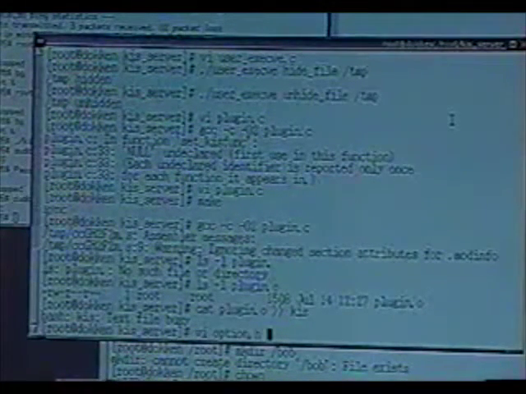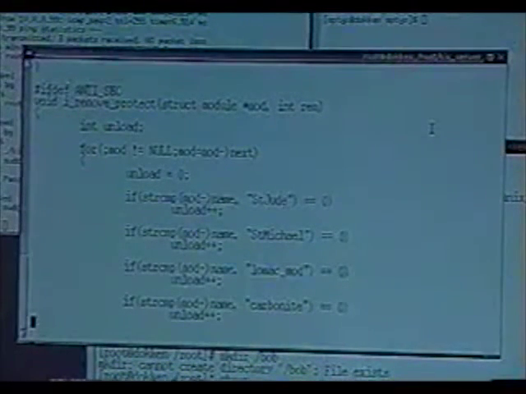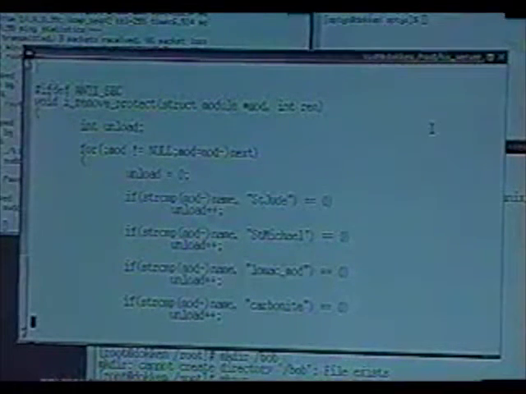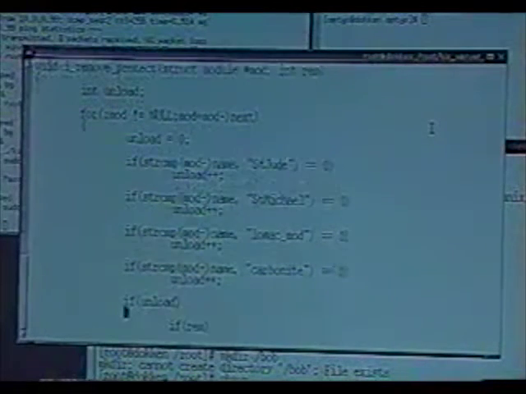Okay. So, there's some other options I've got in here as well. By default, it ships this way, anti-security, which means anti-security modules. It can actively disable every kernel-based IDS I've found without it knowing about it. And if you want to add new modules to the list, it's really easy. You just edit the KISS header or KISS C file. So you just add a string compare. You can choose to either let it load and then disable it, or just never let it load and not tell the user. Right now, it actively disables Carbonite, the Linux Mac implementation, St. Michael and St. Jude.